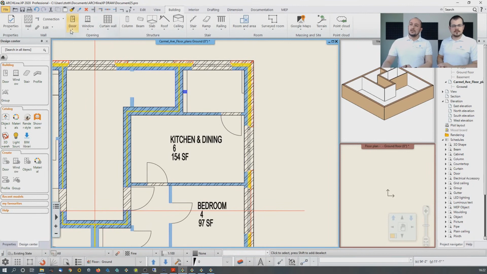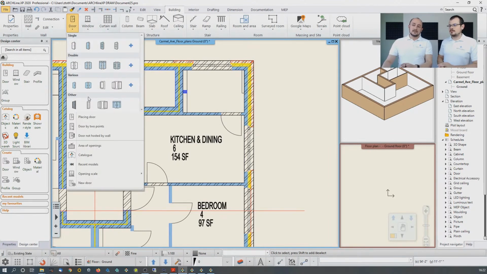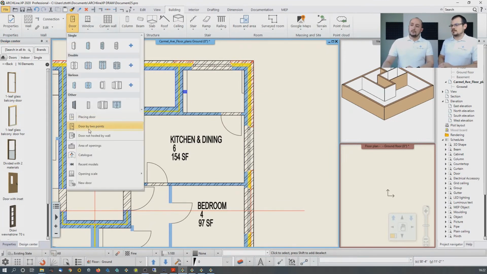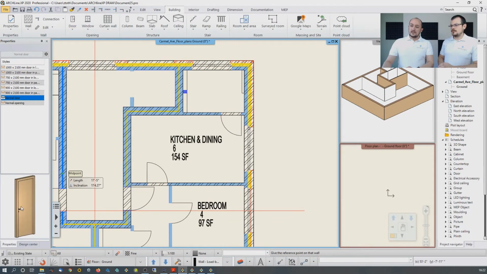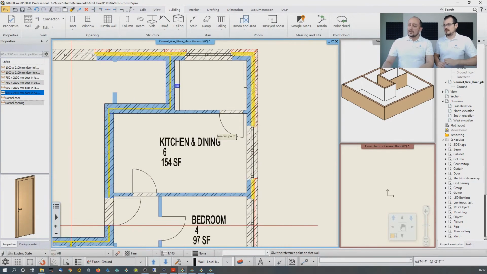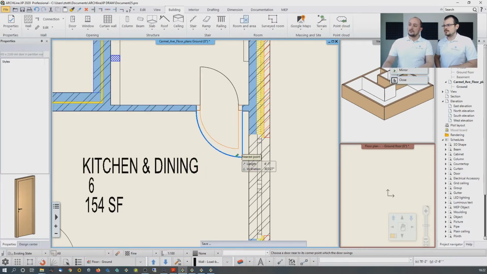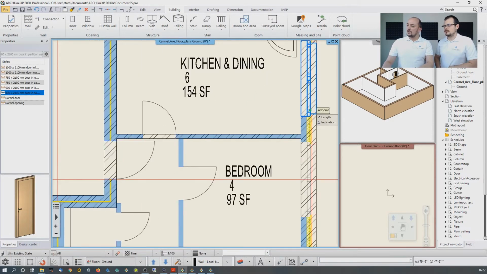So in that case, I go to the door libraries, and I can either select a door, going to any of those, selecting the shape, the type that I would like to apply inside or outside, or I can just use this door by 2 points, which goes with the default door. I only need to determine whether this door is in a partition wall or in a structural wall, and then I just pick the 2 points. I don't even have to know the real width, and then the software traces that, and now I have a door here, and let's just repeat that here.